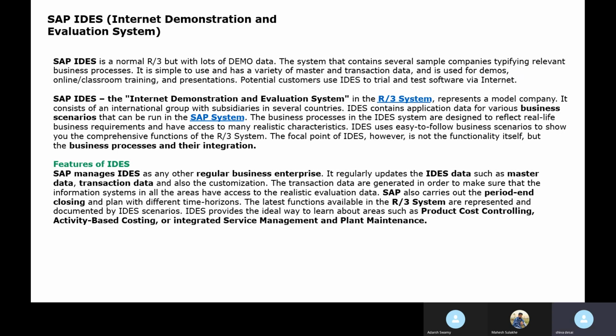R3, I told you, R stands for real time. Real time means whatever update we make to any data will be communicated between the dependencies, coordinated with other modules as well, and it will give you the update instantaneously. Whatever changes we make in the database will be updated immediately. That is called real time. In the previous class I gave you examples of real time, right?